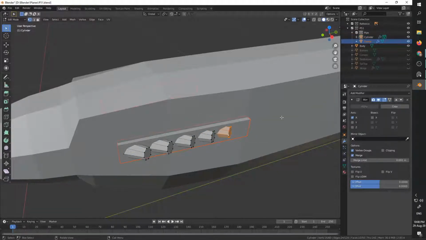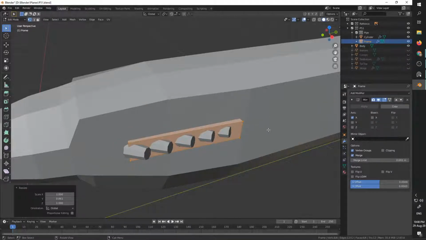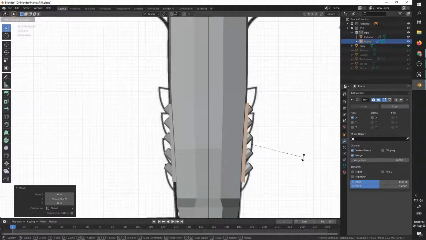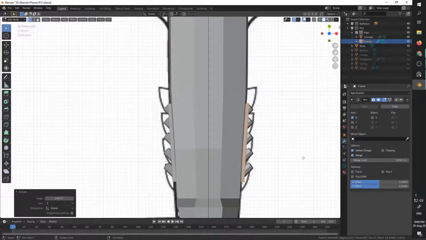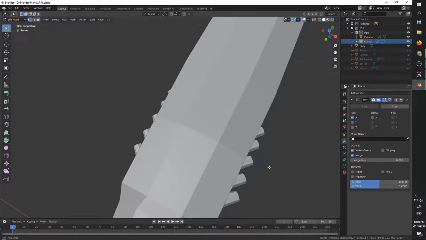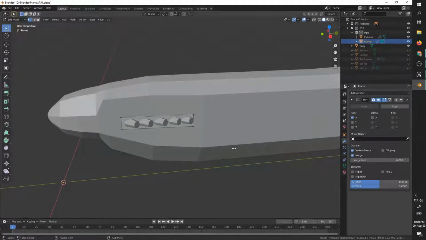I'm going to go to the frame. Edit mode. Select everything. Scale on the Y. We don't need this big right now. And I'm going to remove it on the Y. And now again we need to rotate along the Z. And move on the X. And I think this looks okay.